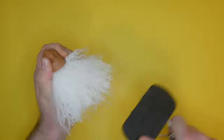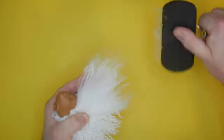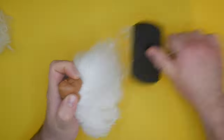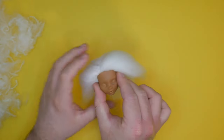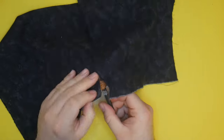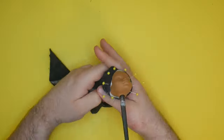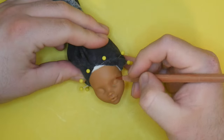Take a pet brush and brush out her hair. When you're done, she should look like this. So soft. Now let's mask off her hair to protect it from Mr. Super Clear. Remember to wear a particle mask, as MSC is toxic. After 30 minutes, she's ready for her first layer.